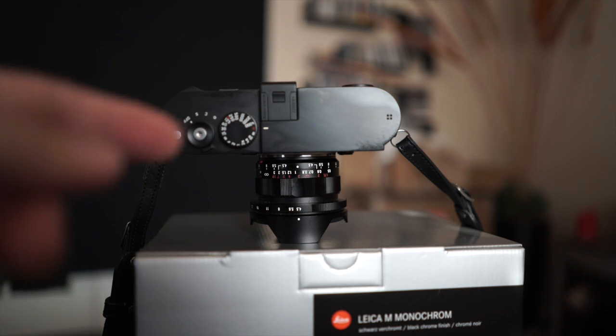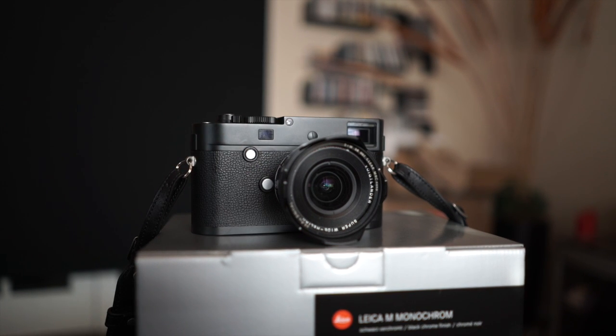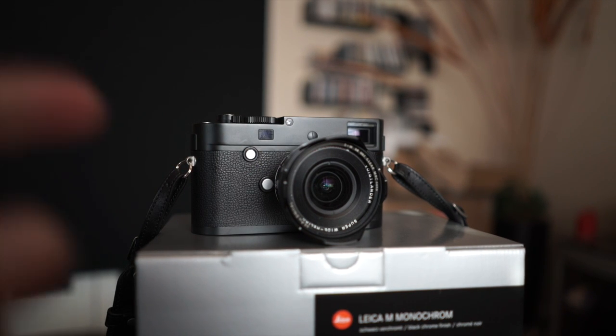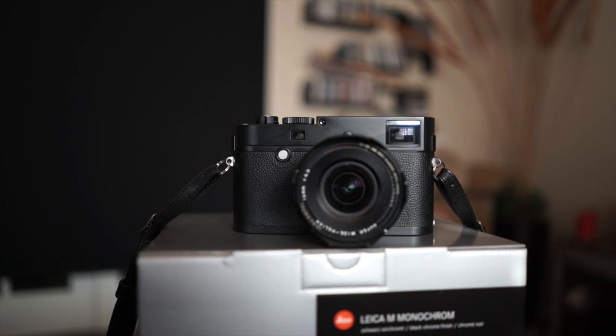But you're talking about $7,500 for a black and white camera. The old one was $8,000 for a black and white camera, but it did very well. I believe when Leica released the original monochrome, it wasn't going to be a permanent addition. They wanted to test the waters, and it was very popular. Tons of people bought monochromes, and many people who I know tell me it's their favorite camera of all time. Some call it their death camera or desert island camera, and it's black and white, so that tells you something right there. The Leica monochrome has a huge following.